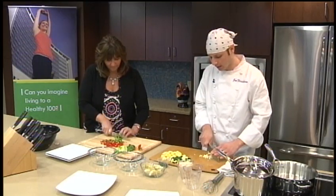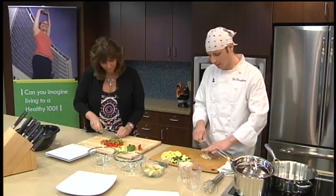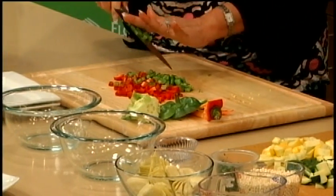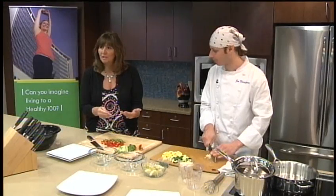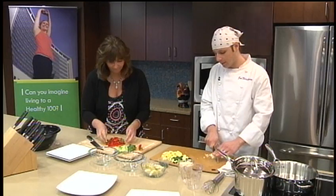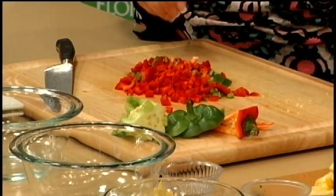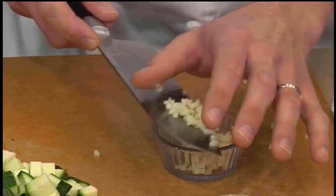We're going to take these garlic — I have two cloves of garlic here I'm just going to mince up. For your convenience, you can already get them minced up, or you can buy garlic peeled as whole cloves. If you get the minced garlic, you're limited — if I want sliced garlic or whole garlic, all my applications have to use minced. So I go for the whole cloves. It's just easier.